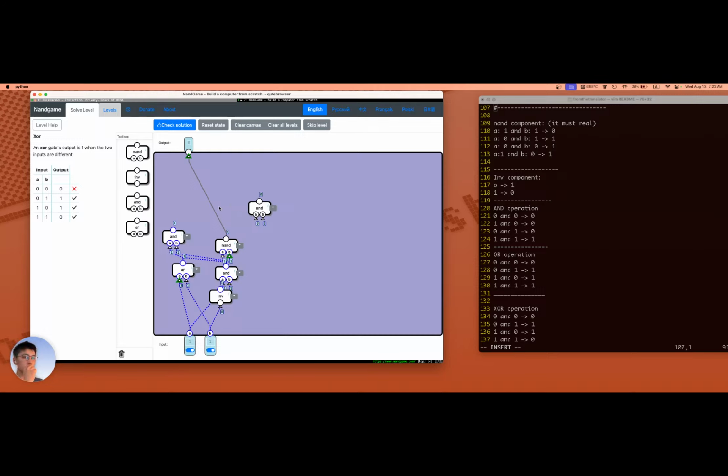Oh, it's 7:22. Yeah, guys. We need to fix the last one. So we have a 0, 0. In NAND, it is 0 when both of them are 1, 1, right?